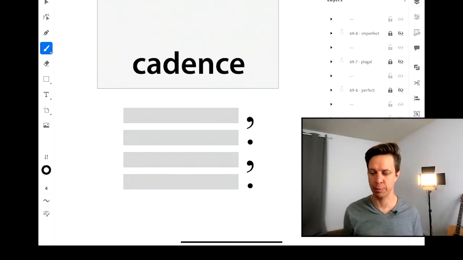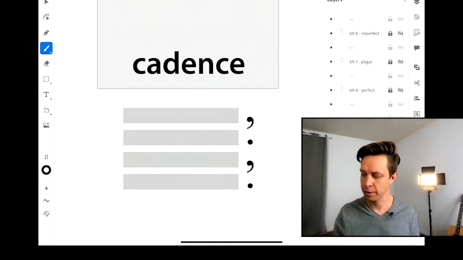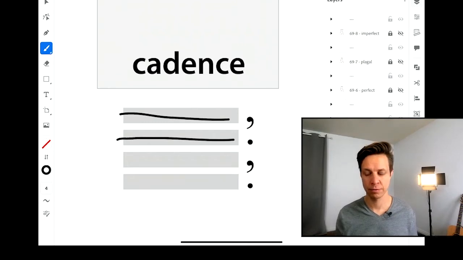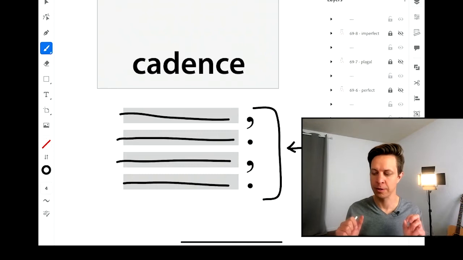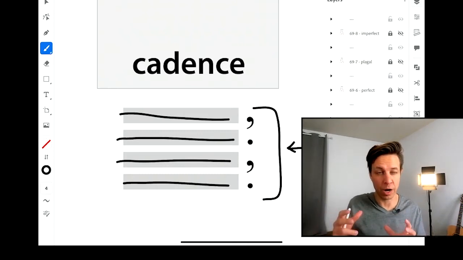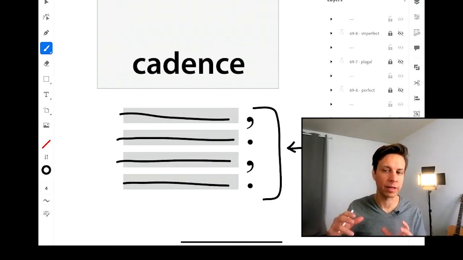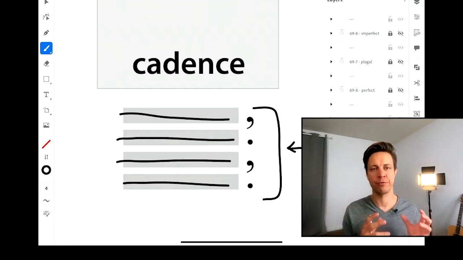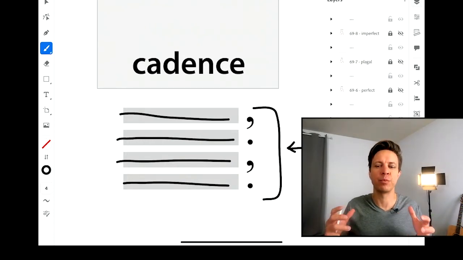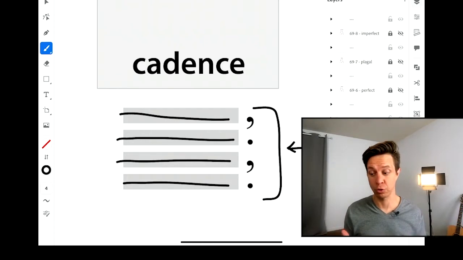In poetry, for example, if you had a line that ends in a comma, and then a line that ends in a period, and then the next line ends in a comma, the next line ends in a period, what these are in essence are cadences. They're either incomplete or unfinished, like a comma, where they leave you hanging and leave it unresolved, or finished cadences, which are more like a period, where they bring you to a stronger state of resolution.